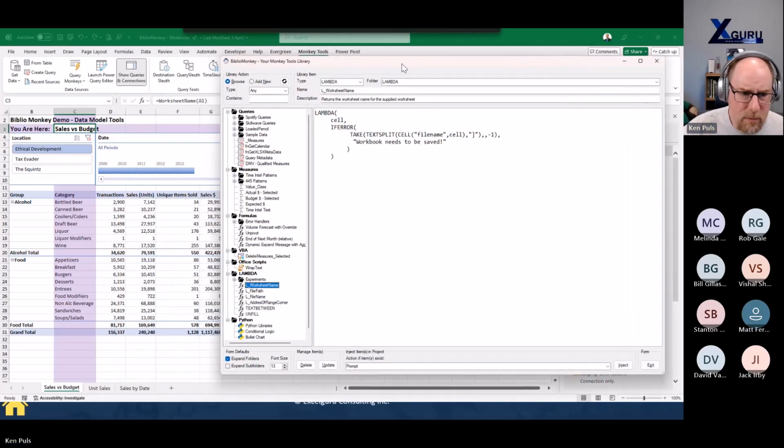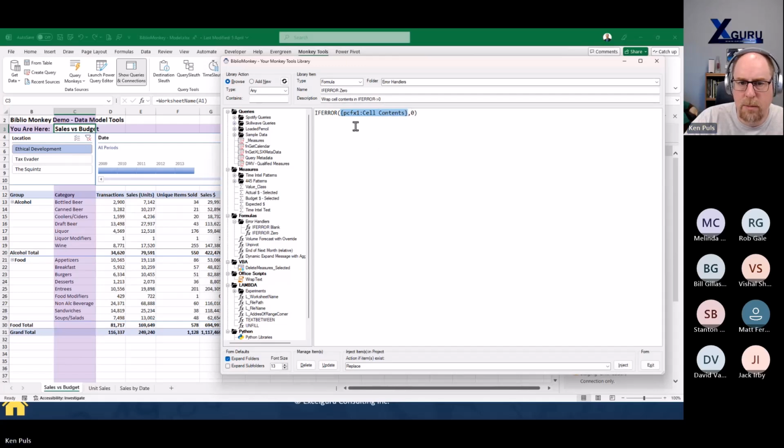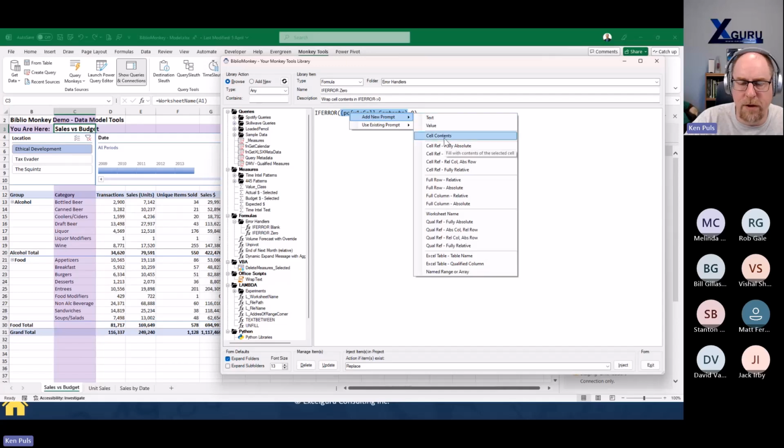Now, I actually just realized I didn't show you one of the patterns that I probably should have as well. This if error 0, by the way. I wrote my if error function, and then in place of everything that was in the cell, I put in this tag. Okay, and this tag is basically an add new prompt, cell contents. So basically what happens at that point in time is it reads the formula from the cell, wraps it in whatever the function is that I put in place, returns it to the cell. And that's why it worked for all of those different formulas as well.